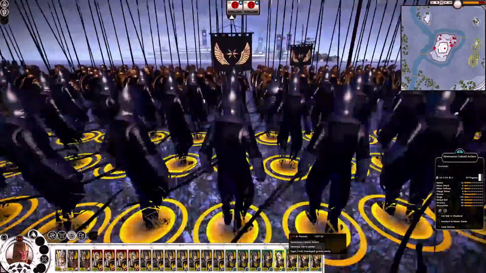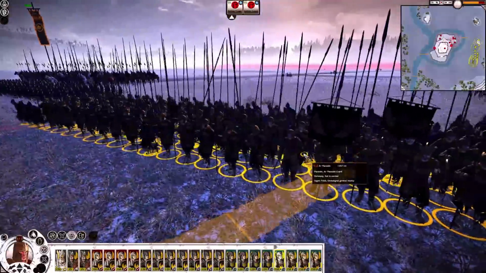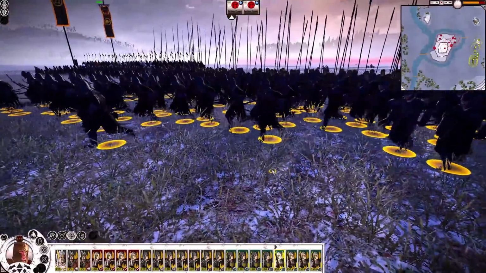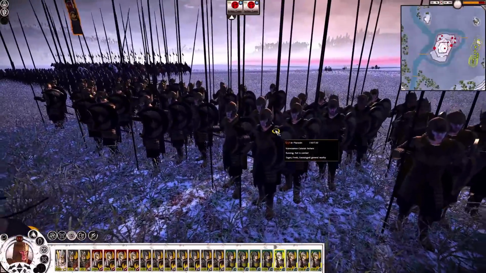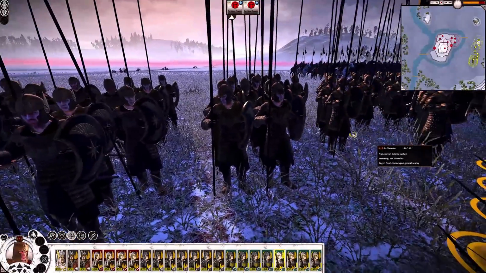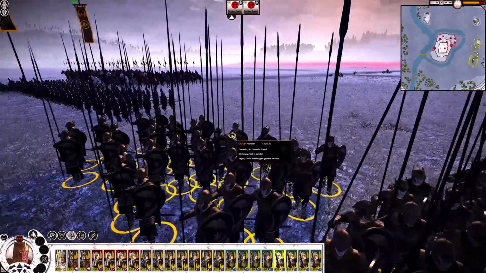Then we have the militia bowmen. So these are just like the colonial units. Let's go! I forgot I clicked play battle. So yeah, these guys are going to move up. Looking nice. And then we have the unique unit right here. So this is the general unit. This is unique solely to this faction. And again, it's a unit of pikemen.